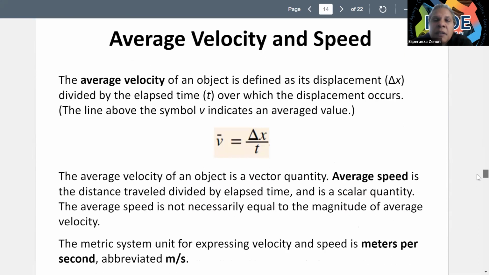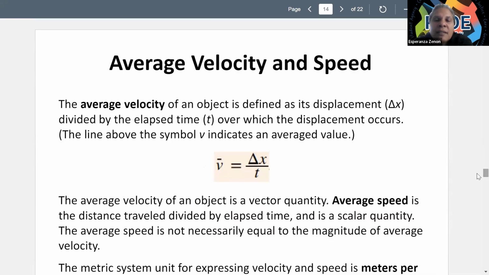Average velocity and speed, okay? So average velocity is defined as the displacement divided by the elapsed time. Now, truthfully, if you want to be complete about this definition, they're using that V with the little bar over it to represent average velocity, okay? Really, it should be delta X over delta T. In this definition that you see in the brown looking box, they assumed that the starting time was 0. But if you want it to be complete, you would say that average velocity is equal to delta X over delta T, okay?